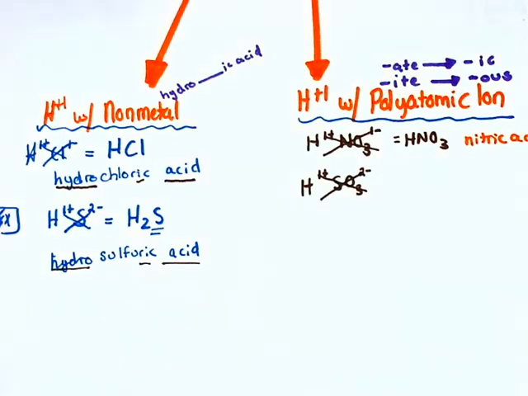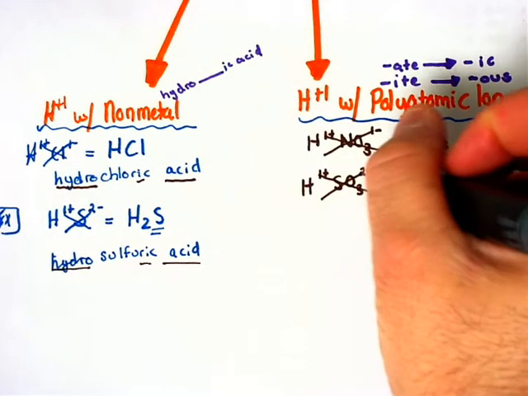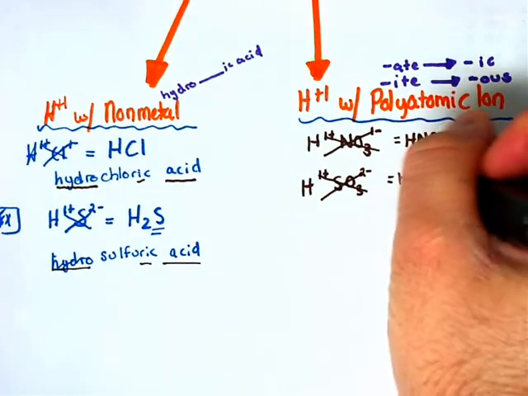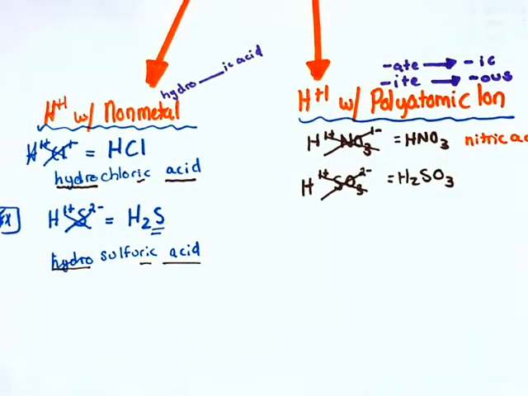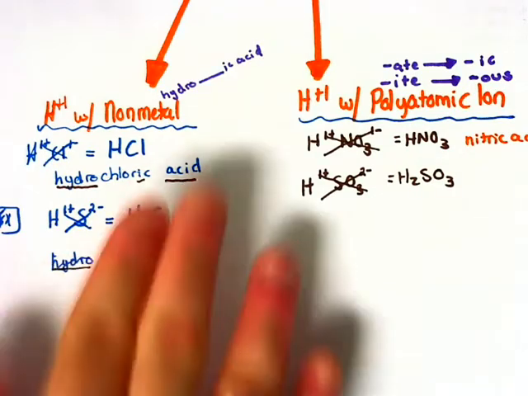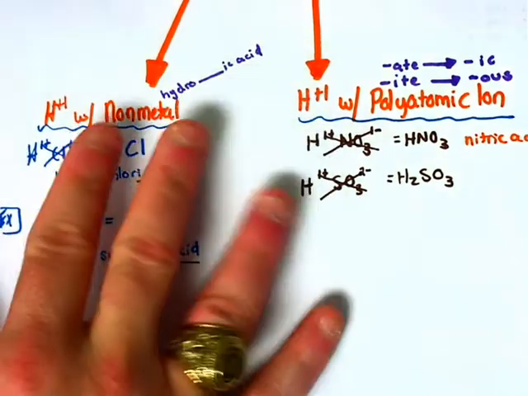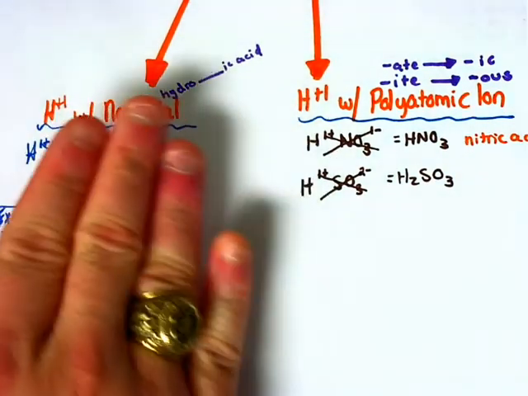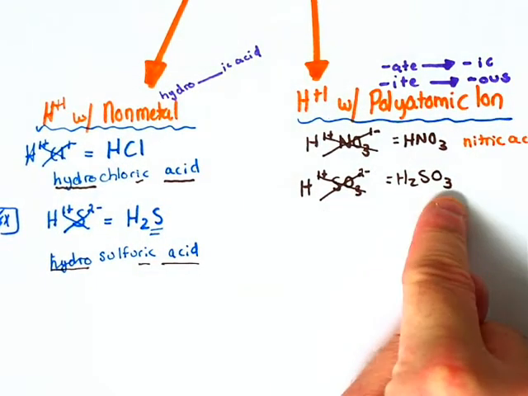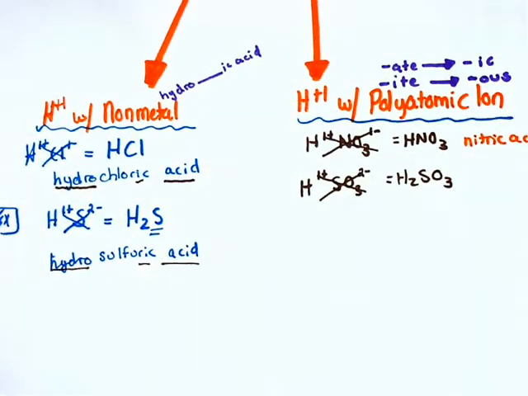So what formula did we get here? Very good, H2SO3. Now, are we going to use a hydro prefix here? No, because the hydro prefix was when we had H plus with nonmetals, right? We don't have an H plus with just a little nonmetal. We have it with a polyatomic. So what is SO3? Give me its name, please.